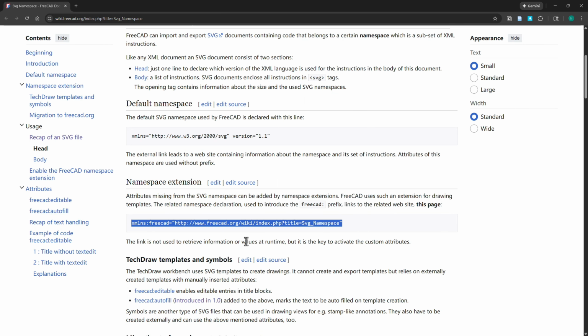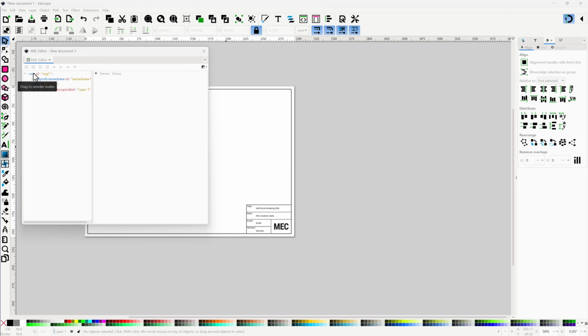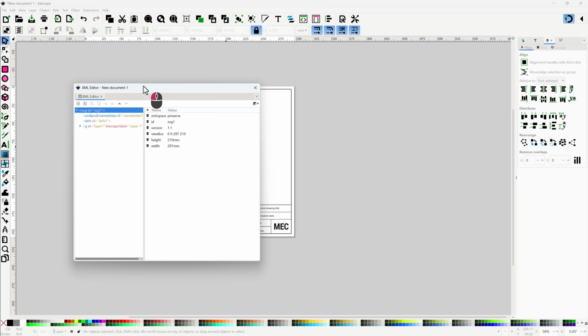This is the one. We can go back to the XML Editor and select the first item and add a new attribute. And then name it the head and copy the website to the value. Okay.